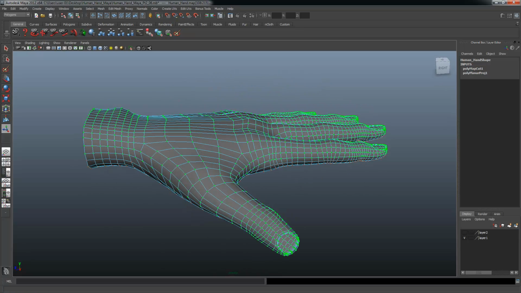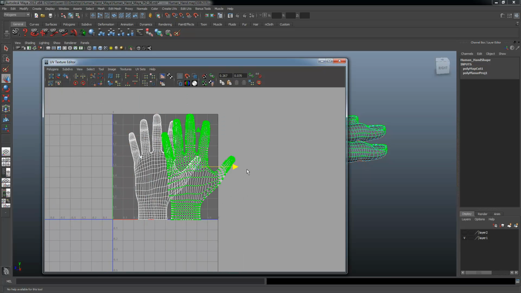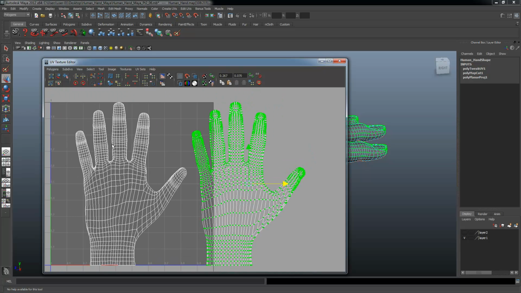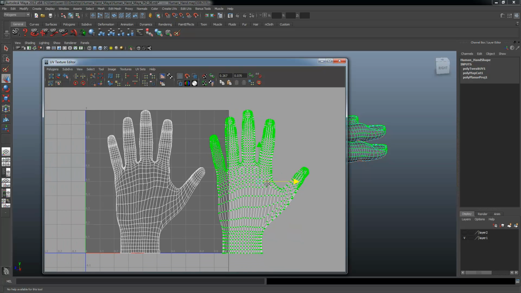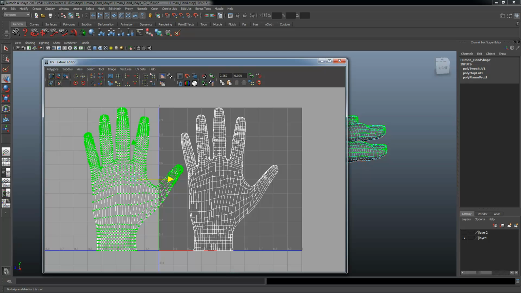That's great, because now that we have that shell selected, I can hit the W key and move that shell right off the top of the other one, and now we have the top and the bottom of the hand with 2 separate texture spaces, which is what we want.